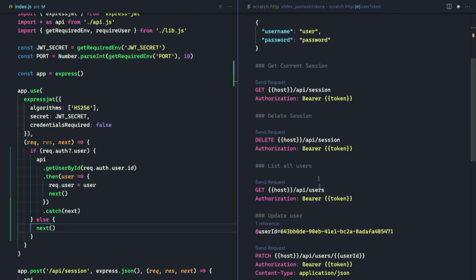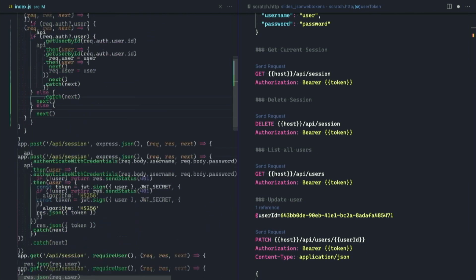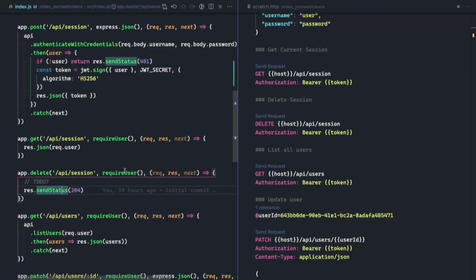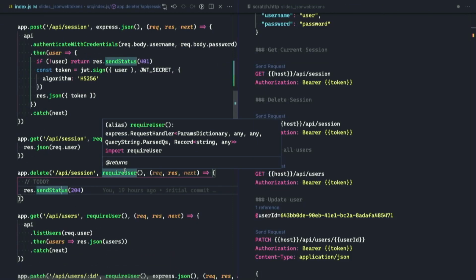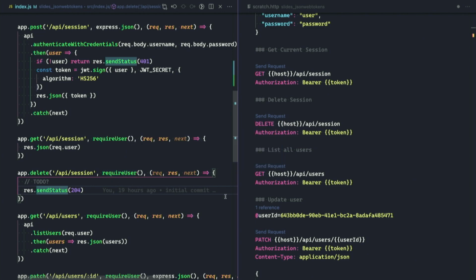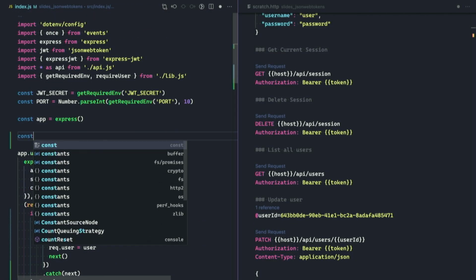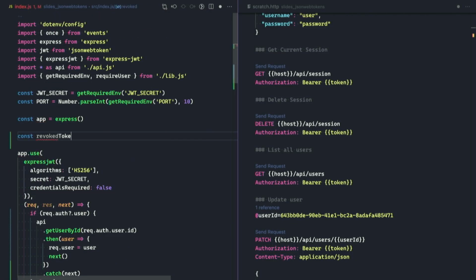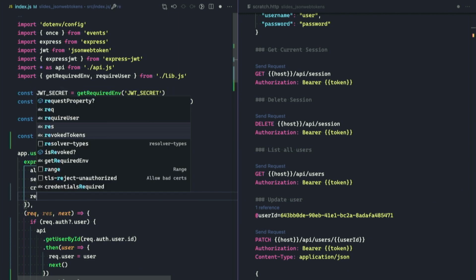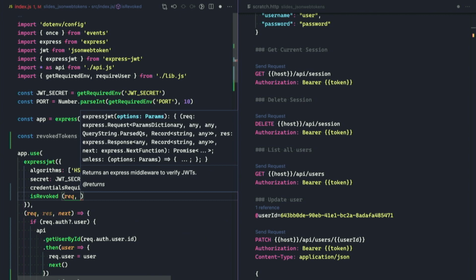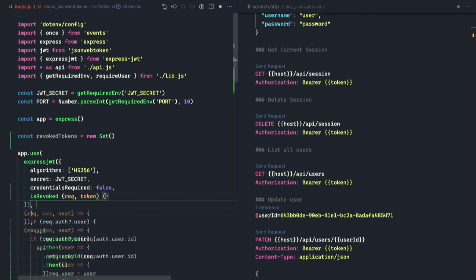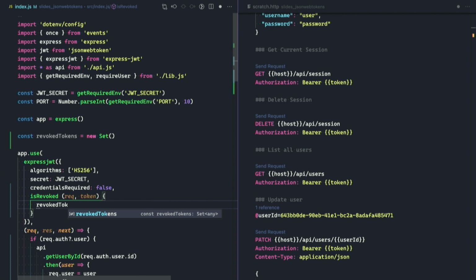Okay, so now let's say I want to log out. If we notice here, the logout isn't really implemented, and it's kind of hard because we don't have a record of the session, so you can't really delete it per se. But there is a way we could do it. We could add another thing in the database of like revoked tokens. And this library that consumes the JWTs, there's an isRevoked function that we could check. req.token, revokedTokens.push. Now hold on, wait a minute.